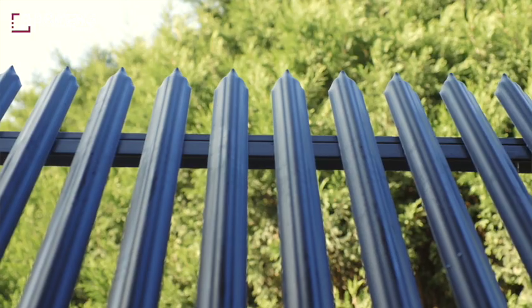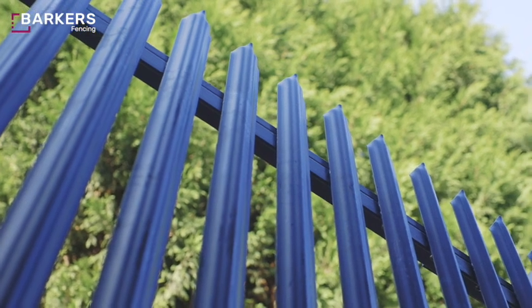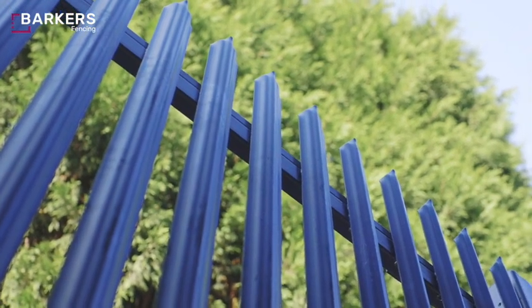Mesh is often preferred in built-up locations as it's considered more friendly and inviting than palisade, but whether this is a pro or a con for your site depends on the security requirement, because on the other hand, a perimeter that looks intimidating can be more likely to deter an attacker. Palisade also typically has spiked pale tops, deterring anyone from climbing over. And as we saw in the attack videos, it can be a lot quieter to attack a mesh fence than palisade, and noise attracts attention, which increases the chance of detection.